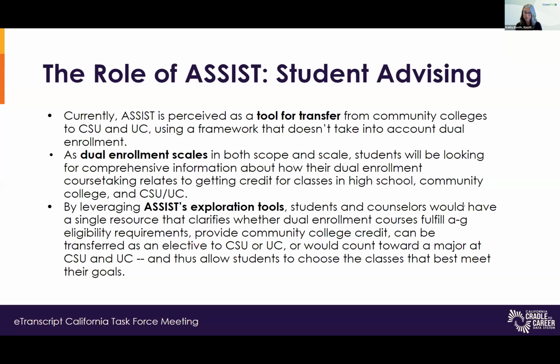And so if a student is trying to make a decision about what dual enrollment courses to enroll in, and they're thinking simultaneously about fulfilling their requirements to get into CSU and UC, as well as their desire to accelerate progress in a major, having one place where students can go and see all the characteristics of how those courses are recognized by CSU and UC reduces the administrative burden on students. It gives them one place to go to get the information they need, which can then be consistently replicated in other advising tools, such as the ones that CCGI and CSU produce.